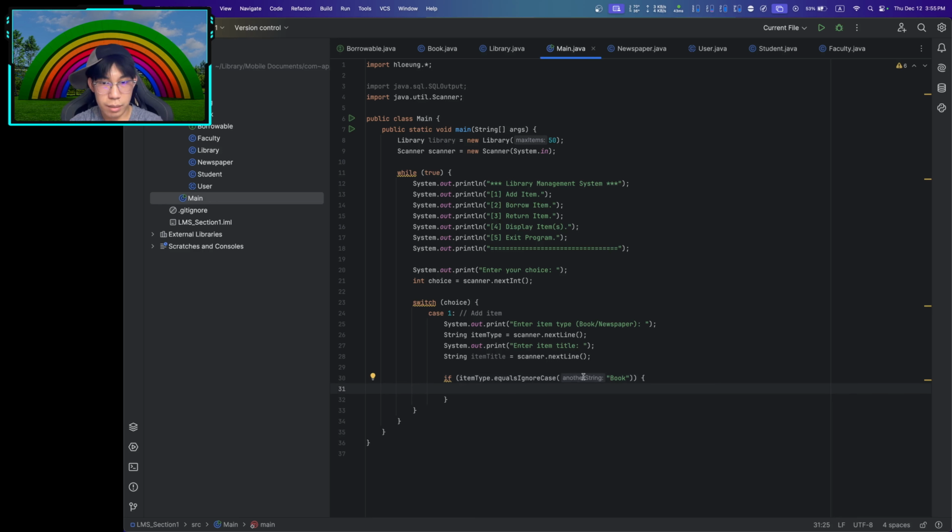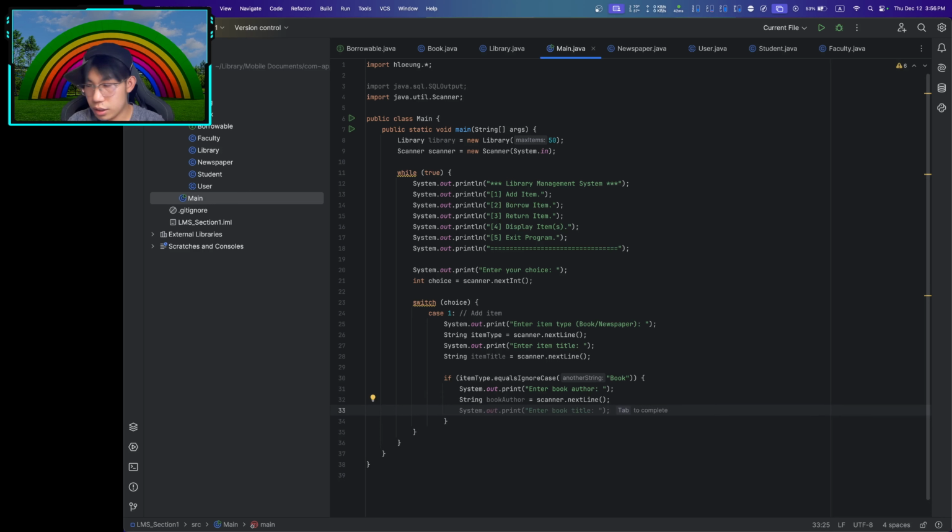If the item type equals book, we're going to enter the book author, and create a string author. I think it's just book author. Then we're going to do library.addItem. So we're going to add it to the library object. We create a new Book object right here, and add the item title as well as the book author.